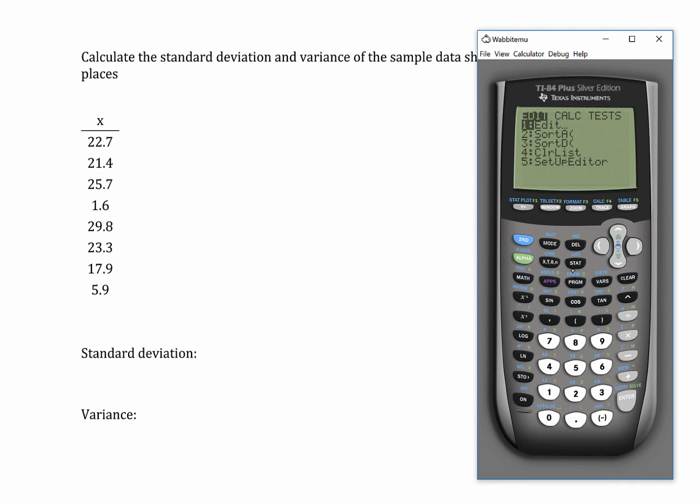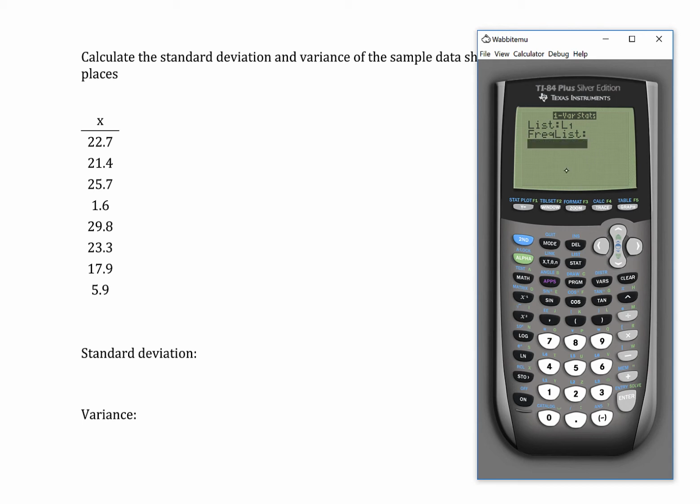So if I hit Stat at this point, now that the data's in, I can do some calculations if I go over to the Calc menu. And the first item, 1-Var Stats, that's exactly what I want. Now, if you see this menu, that's great. Your data is in list L1, at least that's where I put it. If you put it elsewhere, update that. We don't have a frequency list, so make sure that's blank. You can just hit Clear.